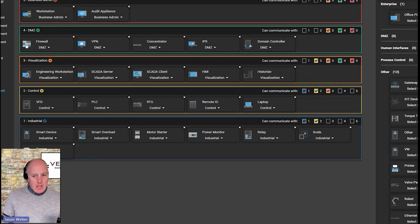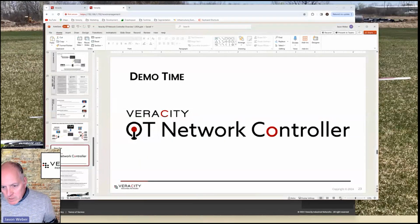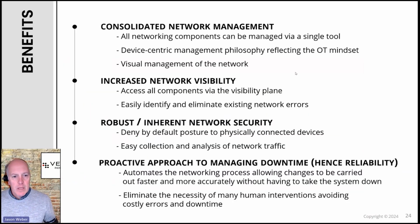So that's what I wanted to show you in the software, and I'm just trying to be cognizant of time here also. So I'm going to switch back to the presentation and share that again really quickly here and put that back into full screen mode and go to the next one.